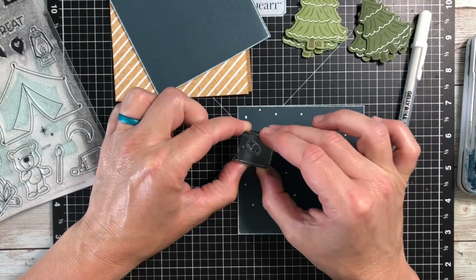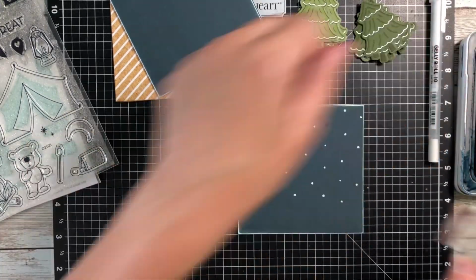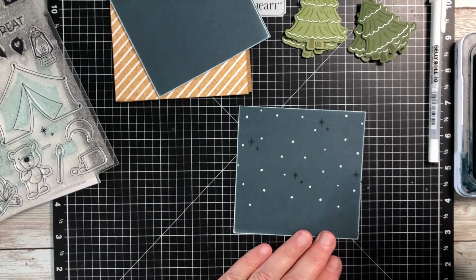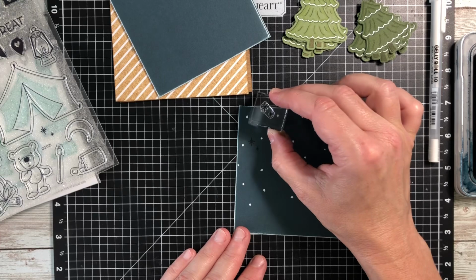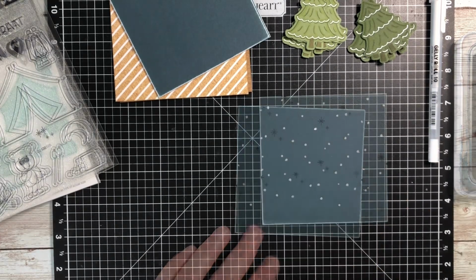And then for this one, I'm also going to grab this cute little star stamp that's on this set, and I'm going to stamp it in Harbor ink, which is the color of that cardstock. So it's kind of subtle, but it's just another fun way to add a little something to my nighttime snowy background for this particular card. And again, kind of random stamping, adding them around, not too many of them, just a few for a little added detail.